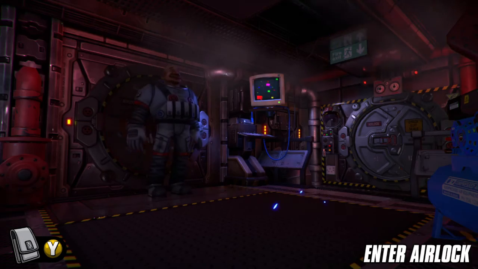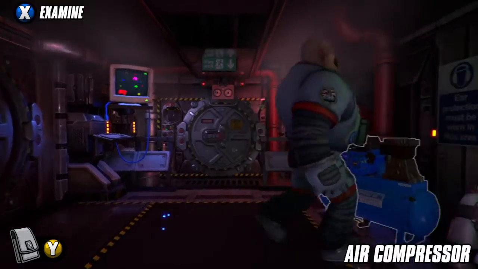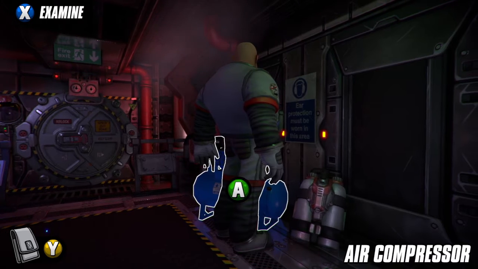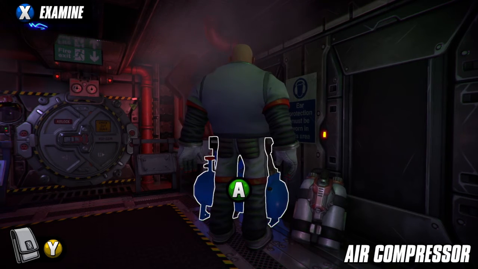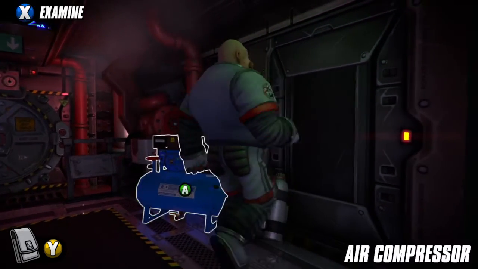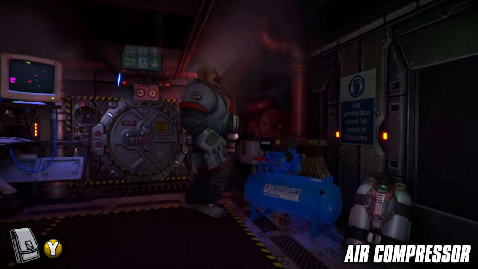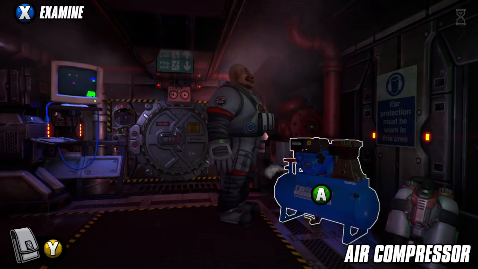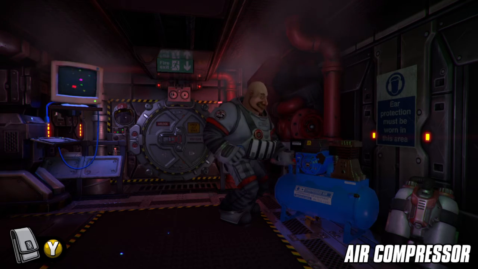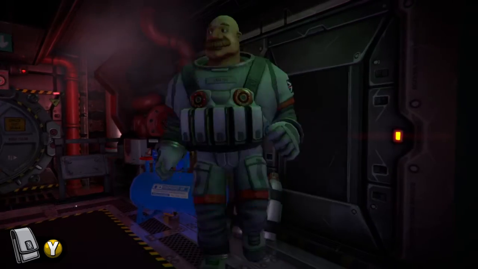Yeah, sure, let's go into the airlock. I'm sure that's completely fine. I'm sure it's all completely fine. Let's just walk into the airlock. Let's see. Oh, air compressor. Genuine British compressed air. I'm sure we don't need to deal with that right now. Just turn that off. Oh. That just puffs it a bit. Okay, I probably have to connect that to something.